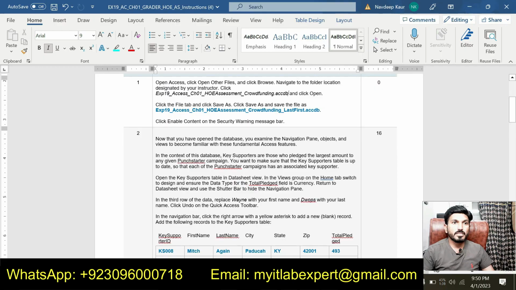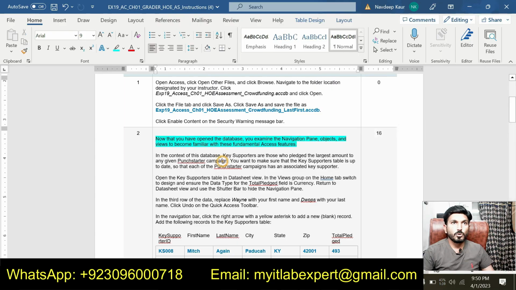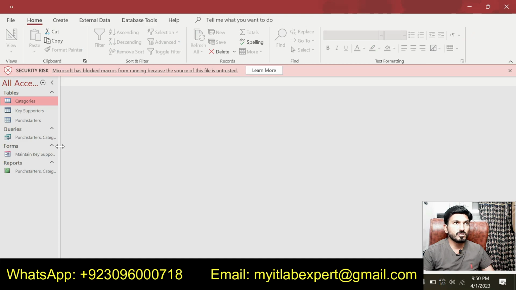So step number 2 is to note that you have opened the database. You examine the navigation pane, objects and the views to become familiar with these fundamental Access features. So this is talking about these: tables, queries, forms and reports.